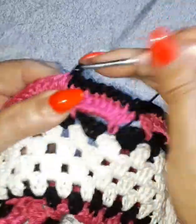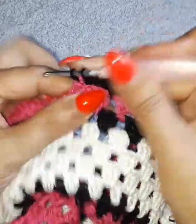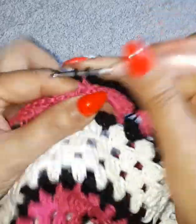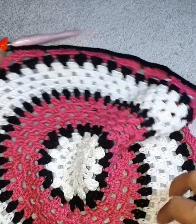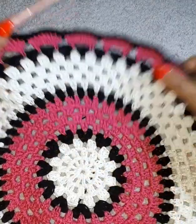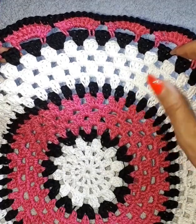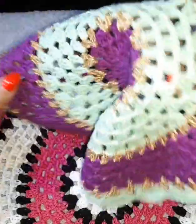Okay, so thank you so much, everybody. I will have it in display. You can make sets of 4, of 6. It makes beautiful gifts all nicely wrapped up. And I will try to come up with the oval doily. How gorgeous that is. I know it doesn't look as nice on camera. Colors don't do us justice, but this is, like I said, fuchsia and the black, the white. Just gorgeous. And of course, I'm in love with this one.